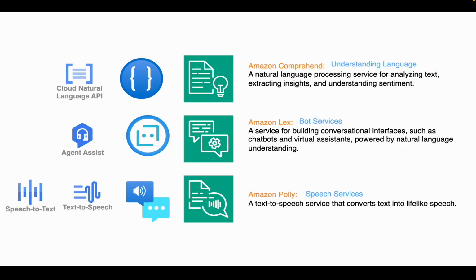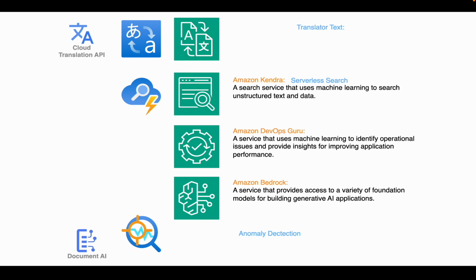Here's some more. So Comprehend, natural language processing. Amazon Lex, that started off as Alexa, and obviously Microsoft have got the bot services, and Google have got their agent assist, but basically they're a chatbot, understanding. And then we've got the speech services from Azure, the text to speech, speech to text from Google, and Amazon Polly from Amazon. So all works the same.